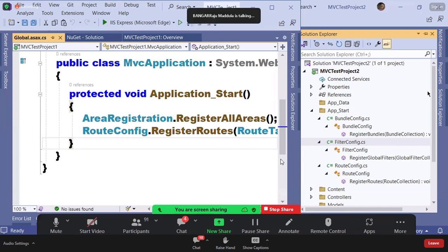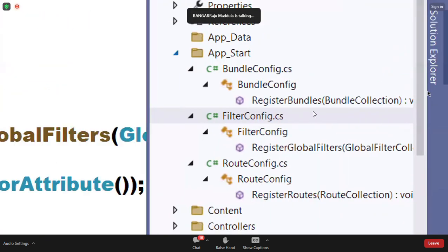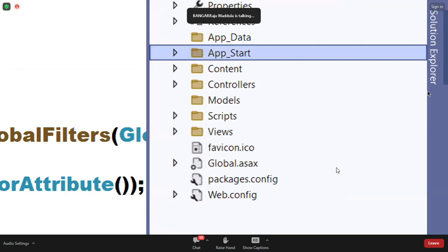So are you guys clear? What is that? Global.asax. What does it contain? A class called application class, and that class contains a method called application start. So whenever the first request hits the application, it goes to the MVC application class and calls the method application start.